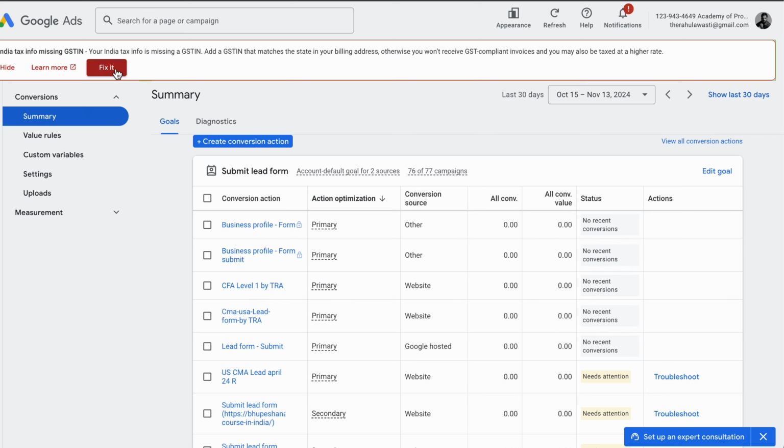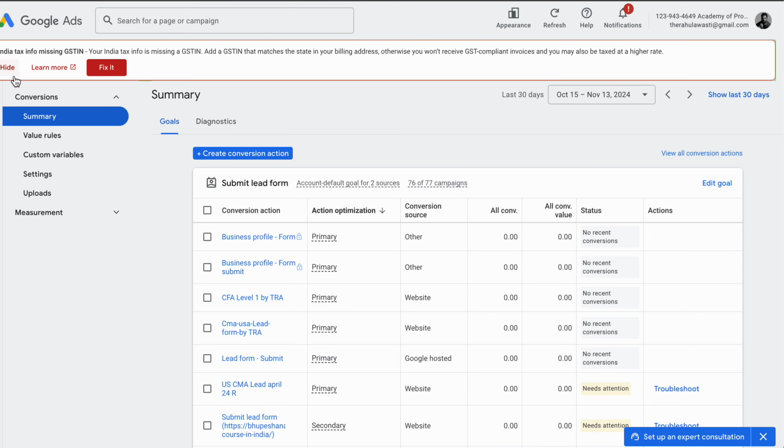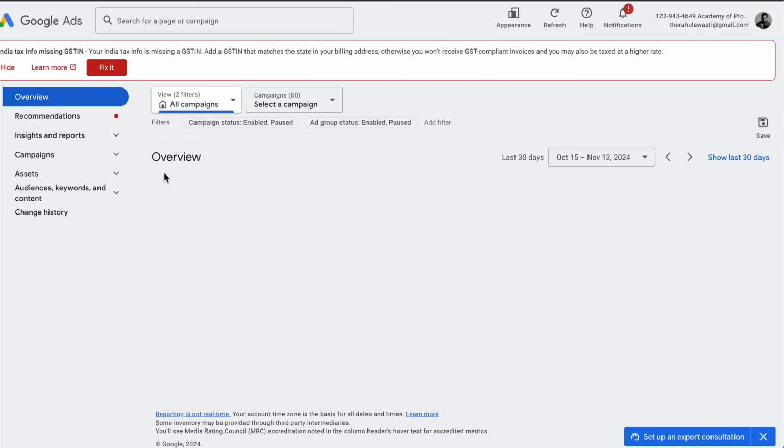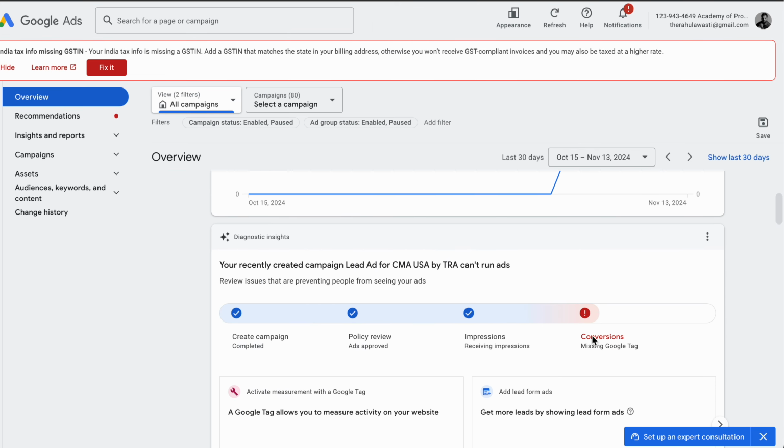The status will only change when you have an ad click received by a customer, and then they go ahead and fill out the form. Okay. Got it. And this is the campaign level overview right now. You are seeing the clicks and impressions regarding this. If you have any doubts, any issues, kindly reach out to your Google account manager for this.